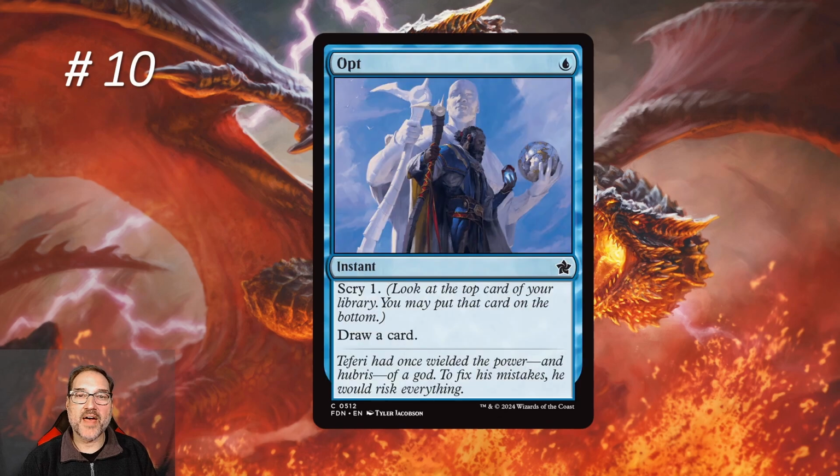And number 10, I have Opt. One of the classic draw spells from Magic's history. It's always been a good blue spell, and it's always going to be.